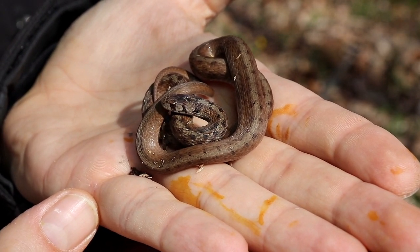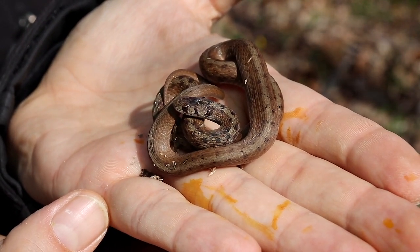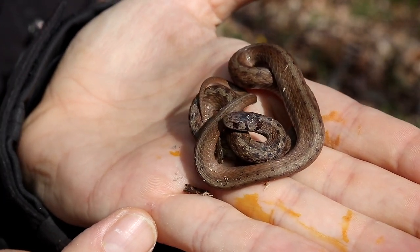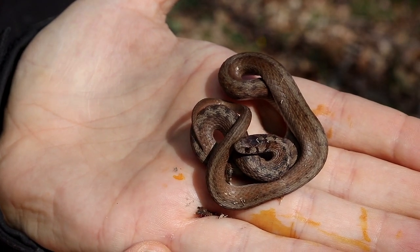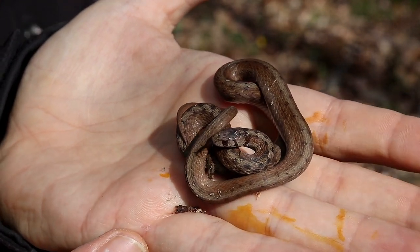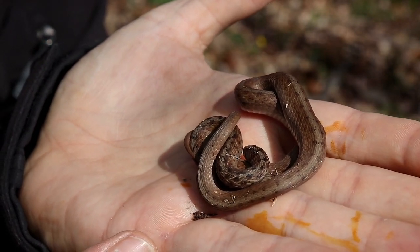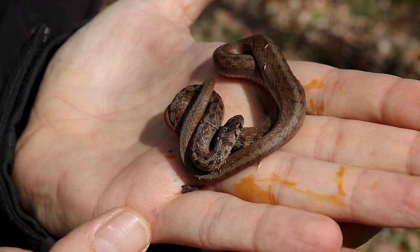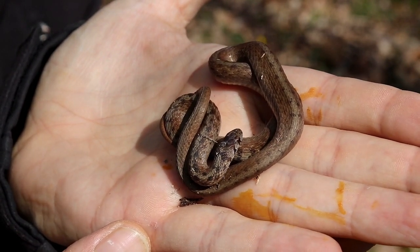You might see the snake sticking its tongue out. It does that to sense its environment. That's actually how they smell. Their tongues are very sensitive, and they give them a whole bunch of information on the landscape. They also let them know if it's perhaps a potential food source, and in some cases, if it's a predator or not. So when you see a snake sticking its tongue out, it's not trying to look mean or aggressive. The tongue can't harm you. It's just trying to get more information. Kind of like the antennas in the snake world.